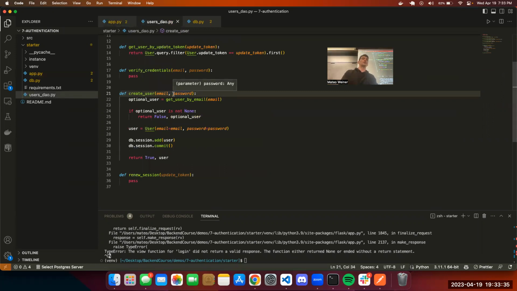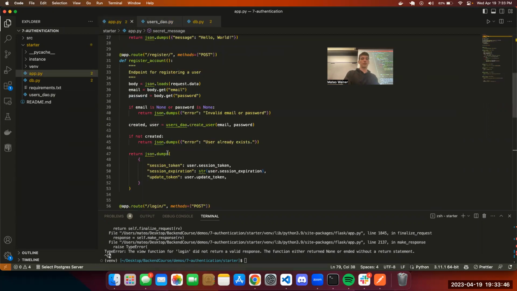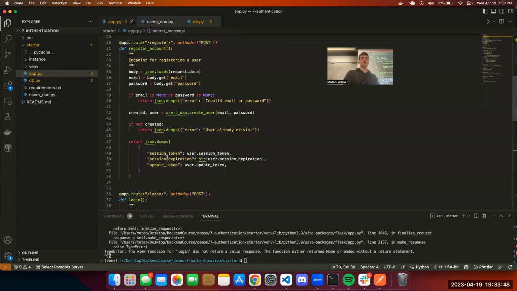Here you optionally get this user, and if there is a user, you would return that failed because you're trying to register a user that's already been created. Otherwise, you return true and you create that user. And so in your app.py, you can just return the session token, the session expiration, and the update token of that user.